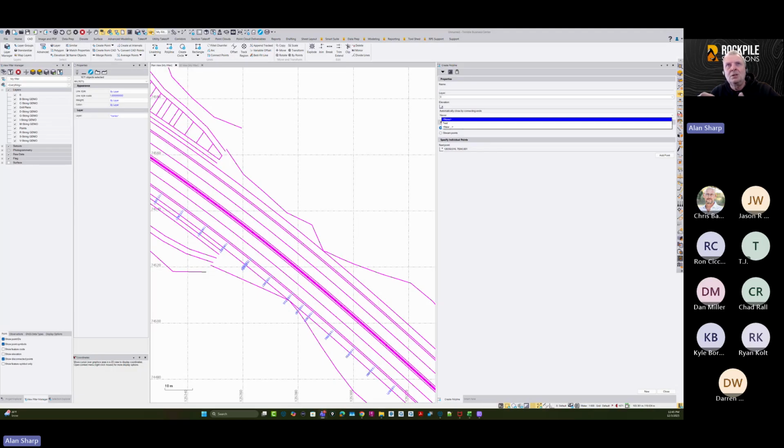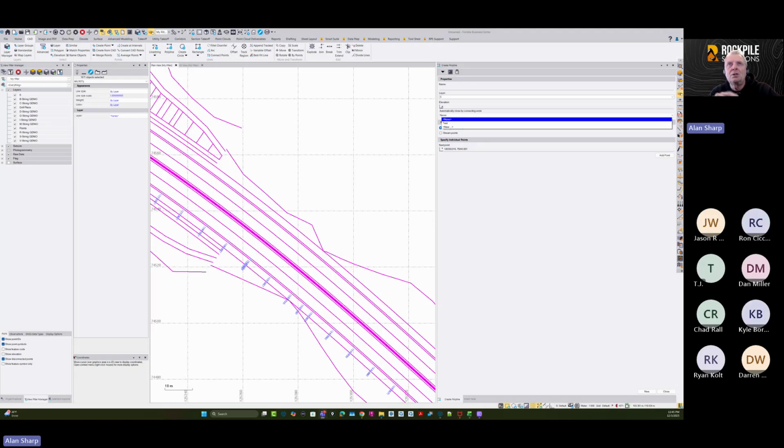The surfaces tend to come out pretty well. Original ground tends to be on its own layer. The problem with finished design is that it includes the top of the finished design, but also the subgrade under the roads. And that's the time consuming bit, getting that separated out. They're all the same line work, but theoretically, once we know where the grids are, we should be able to know which lines belong to which cross section. And therefore we should be able to say that, okay, these are on one layer and this is kind of road type data. So maybe we could separate the top section away from the subgrades as 2 separate layers, potentially.